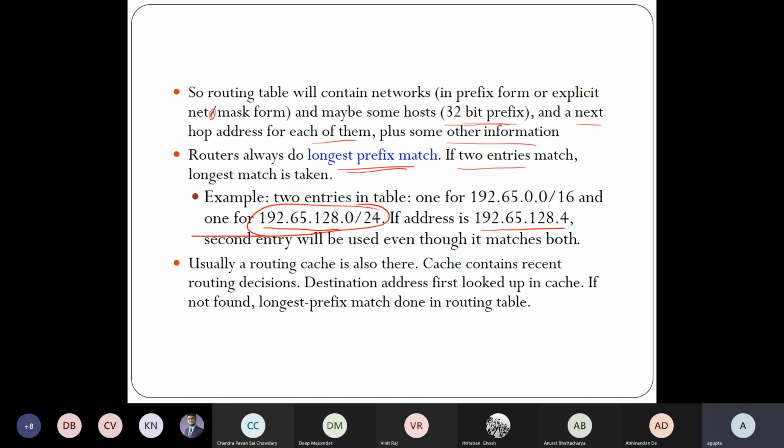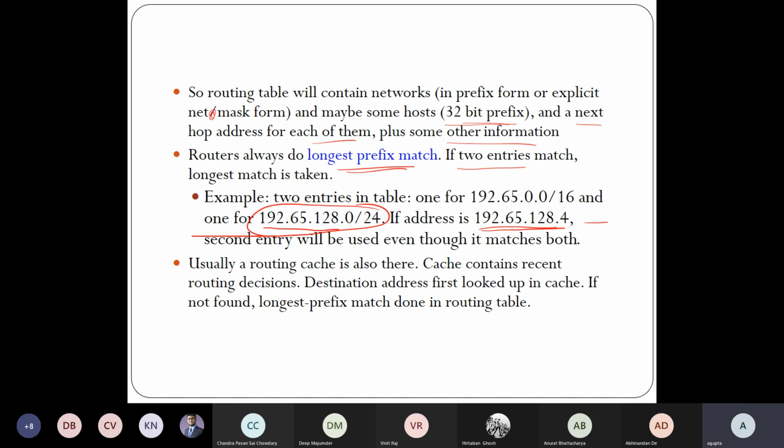Let us not go in there. You don't want to search all the time. So sometimes I will just remember for some time in a cache that if this, then the next hop is whatever the next hop was for this one. So I will look up the cache. If it is there, I will not do the routing table entry matches. So usually there is a routing cache. But if it is not there, okay.